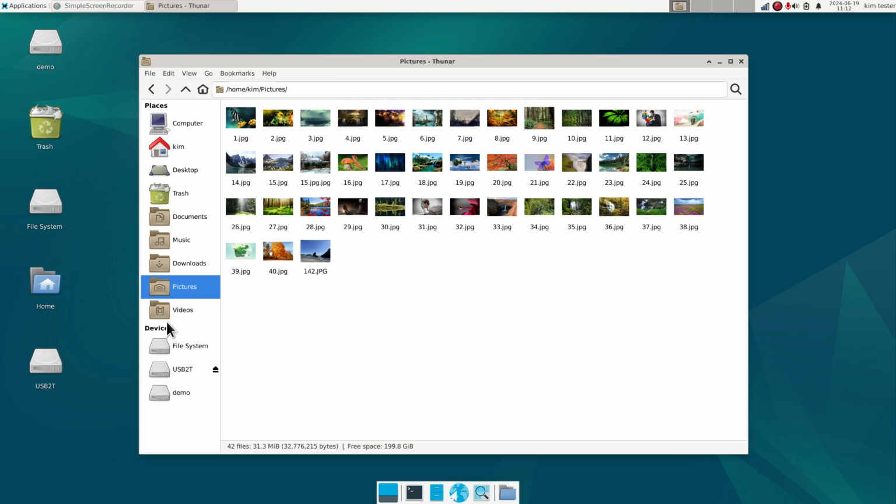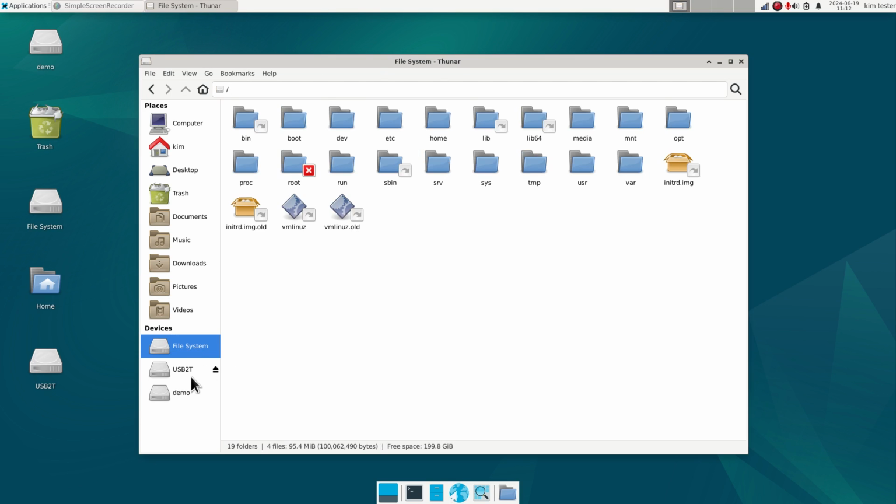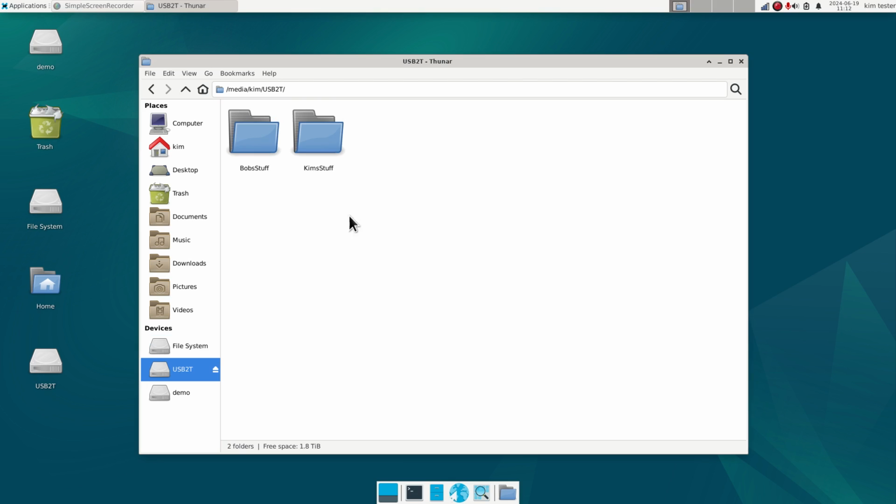So a lot of people like this feature. While I'm in here, I have 3 devices. Well, the file system, which is represented by root, is automatic, right? Well, we have Debian 12 installed, so we must have a file system. So I have a USB connected device which has 2 folders, Bob's stuff and Kim's stuff. Our user for today is Kim, just a made up name. We can think about these concepts I'm about to show you also as poor man's file sharing, or poor woman's file sharing, however you want to, poor person's file sharing, how's that? Or we can just call it backups.